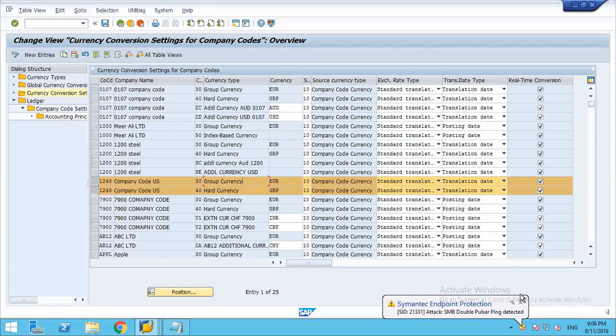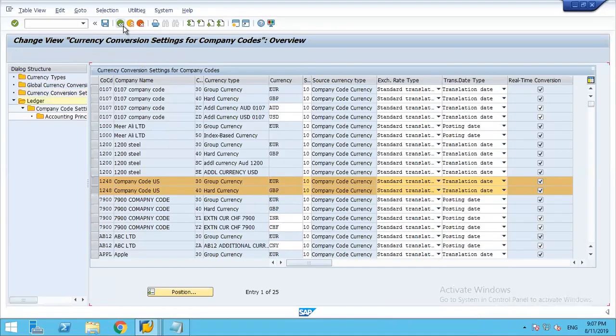So this is the business's call. Business has to provide the information whether they want the company code currency as base or document currency as base. But we have an option to do both of them. Got it? Yes.